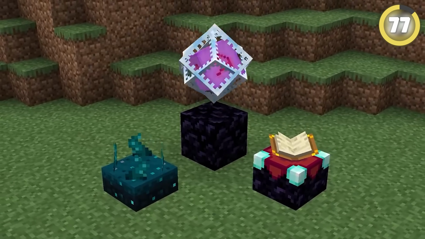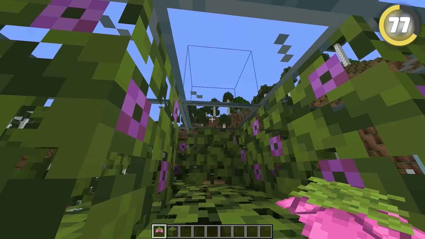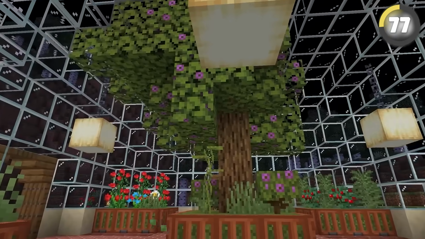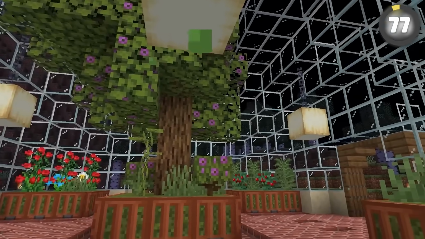Animation is the best way to make any building come alive, and the absolute easiest way to do this is to hide a spore blossom somewhere. They create a bunch of these tiny little green particles that are just so pretty.